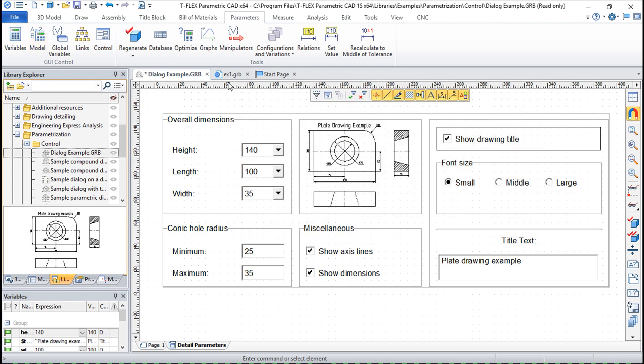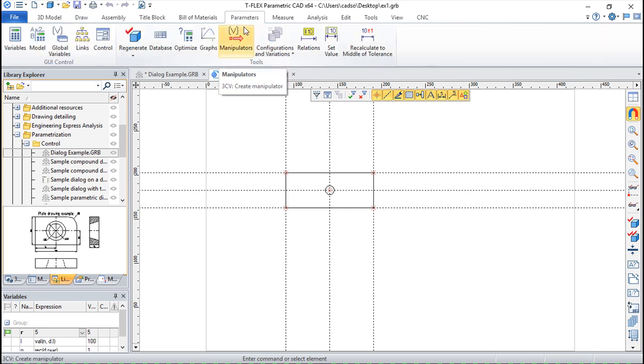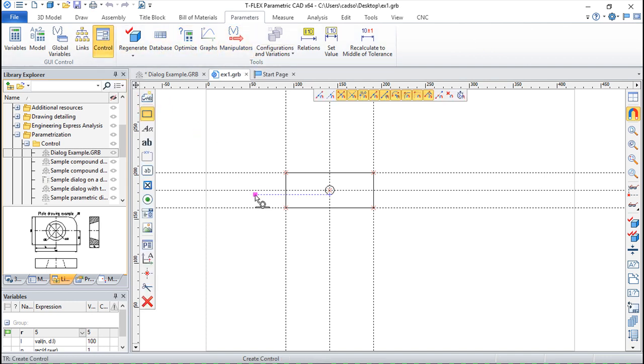Now I've picked the example from our last video lesson, and the idea is to show how to reach that state, even without going so far, to avoid making this lesson so long. So when you come to parameters, we have this command here called control, and under control we can create a new dialog page. So, create dialog page.